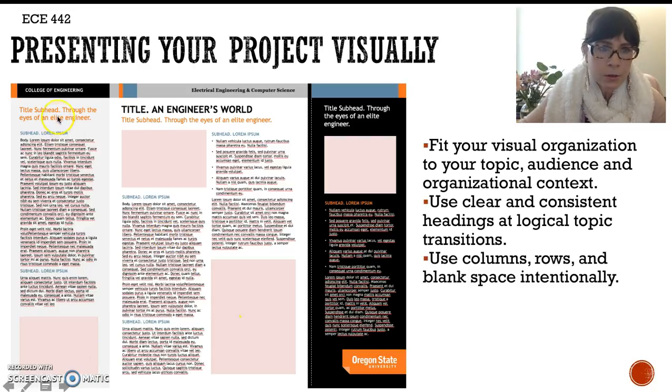And then notice also the rows. Title rows we have here, although your headings aren't necessarily going to match up with those, they're the titles of the columns. And then you also have rows that the eye can follow as far as the images and how they are spread out.